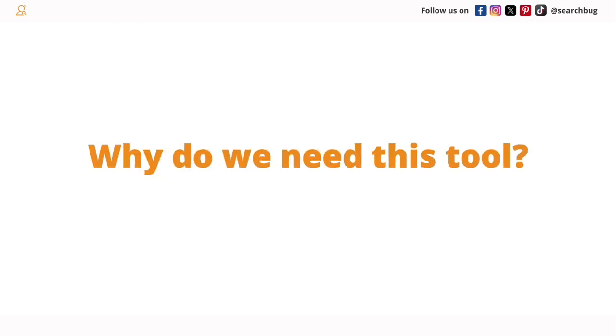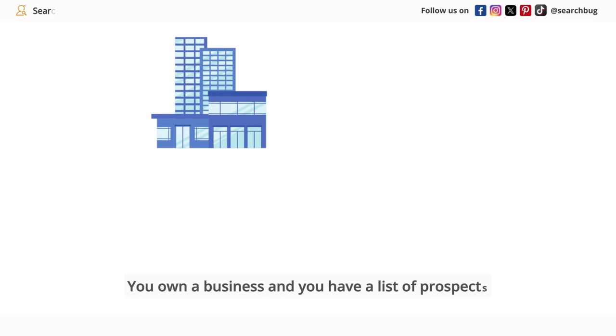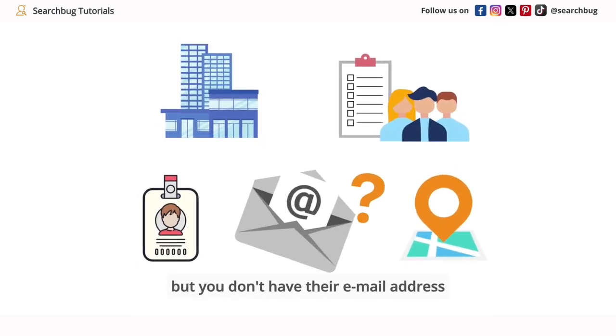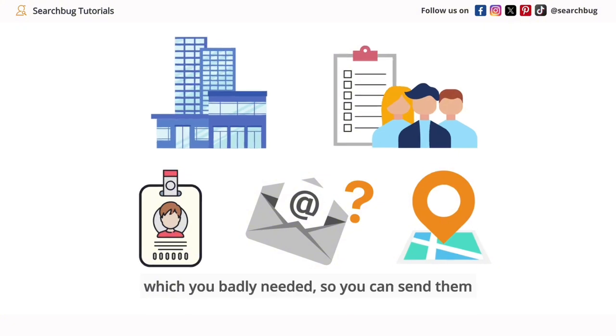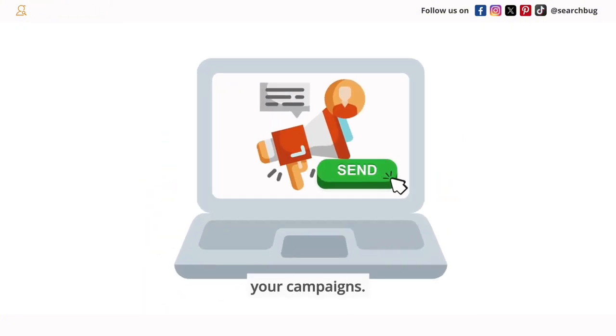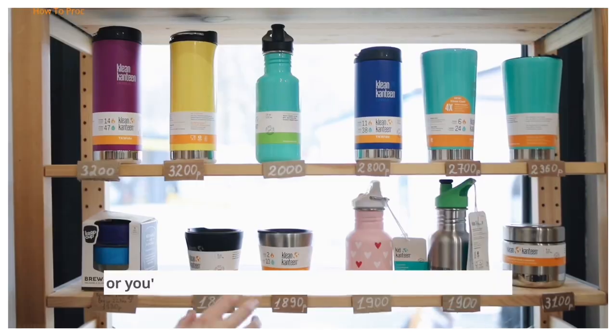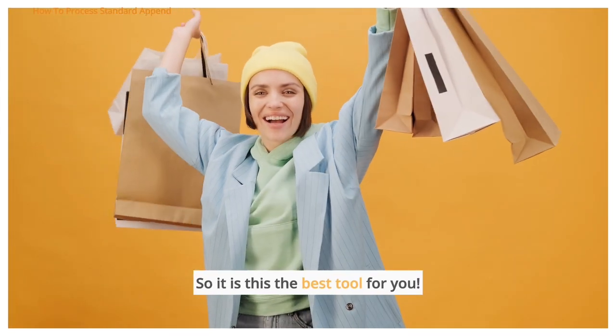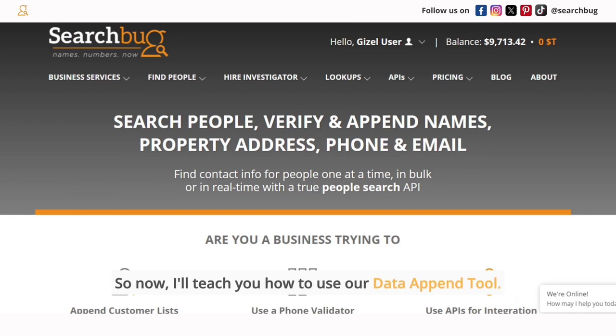So why do you need this tool? Let's say you own a business and you have a list of prospects. You have their names and address, but you don't have their email address, which you badly need so you can send them your campaigns. Let's say you are launching a new product or you're about to announce your biggest sale of the year. This is the best tool for you. So now I'll teach you how to use our data append tool.